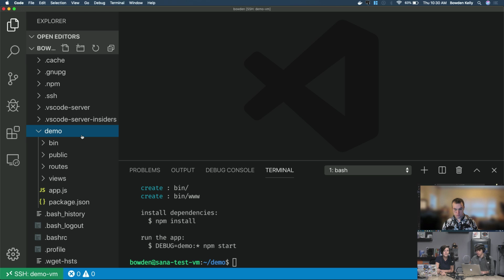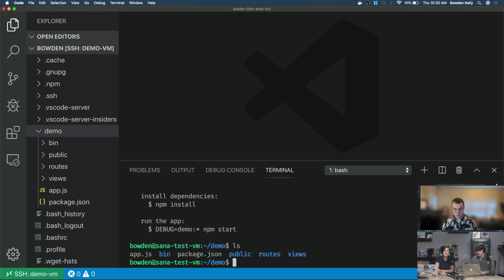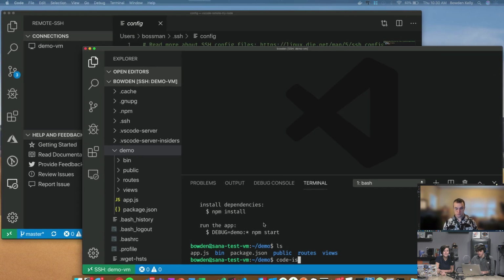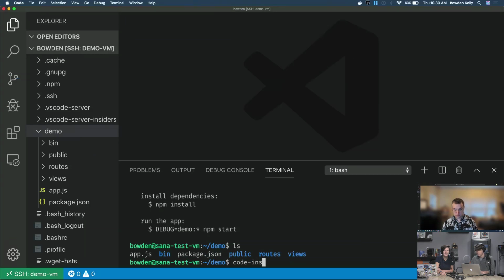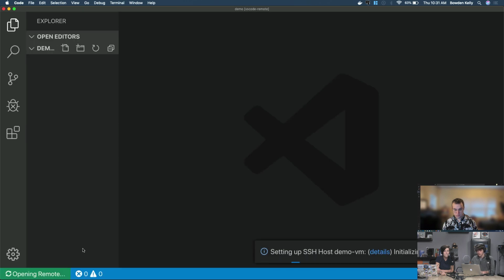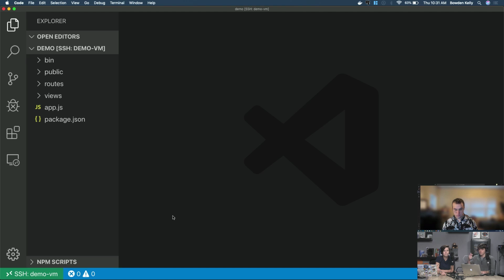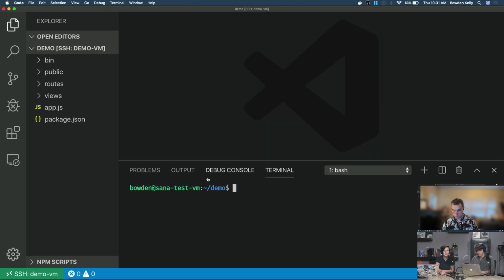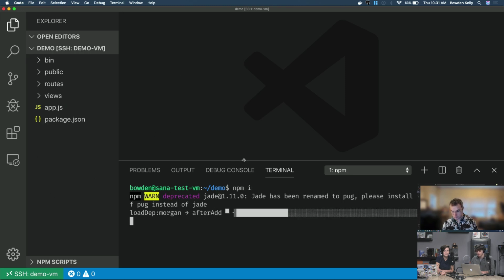And now the cool thing again is we're completely remote on this VM, but VS Code still works entirely as you'd expect. So even from the terminal, if I want to open, let's see, are we in Insiders? Yes, we are. If I want to open a new window from the command line, I can do that, and it knows that I was remote, and so it's going to open another remote connection with that folder. Everything you're used to doing in VS Code just works. Wow. Right? So again, we just open a new VS Code folder in this context. And so now I can install my dependencies just like last time.